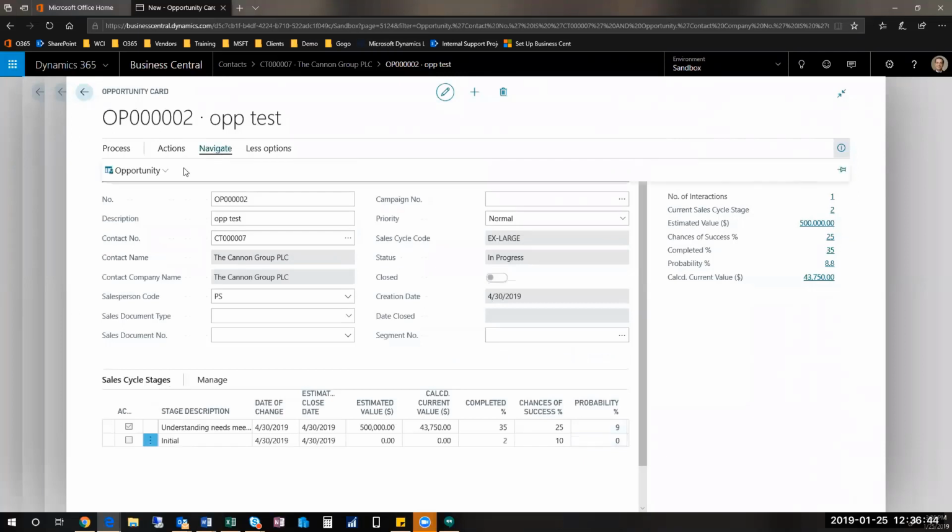Now, one of the things that we didn't talk about much earlier are tasks. And I should have shown you tasks when we were talking about contacts. I'll show it to you here within context of the opportunity, because this is where I see it being used the most. We talked about interactions, and an interaction is something that either just happened or happened previously. I received an email from somebody last night, or I received a phone call, or I made a phone call either an hour ago, or I just hung up the phone and I want to log that information. What a task is, is something that's going to happen in the future. And that task is going to generate a reminder for me.